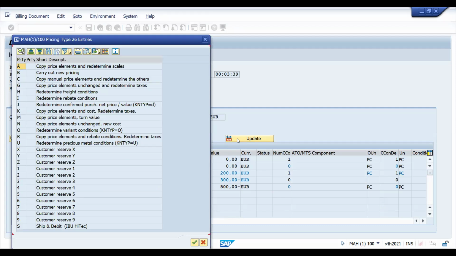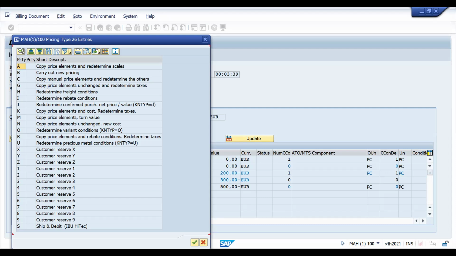In such cases you might have chances to redetermine, maybe because your billing date and your pricing date is not matching with your tax actually. So many scenarios will come into the picture. In one go we cannot explain all of it. Based on your practice you will come to know, but I'm giving my best for your understanding. Let's try to see. You understand B and C.